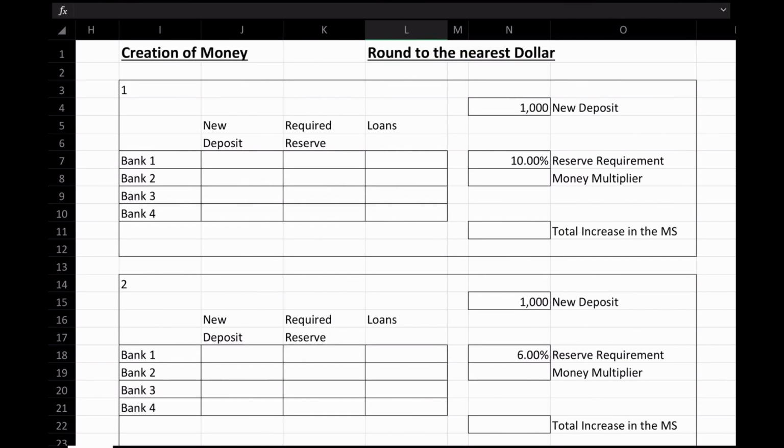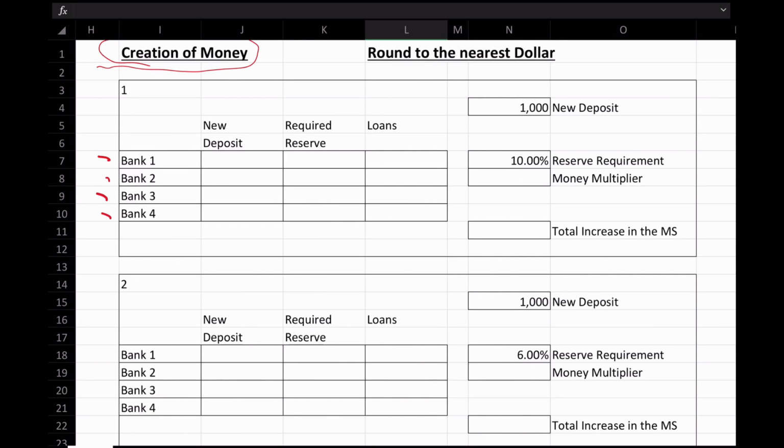Good morning again. Now we're going to talk about how banks fabricate money out of thin air. So this is the creation of money right here. This is almost creepy. So here's a set of banks. We have bank 1, 2, 3, and 4, and they will actually go on even more than that, but we'll just deal with those banks.